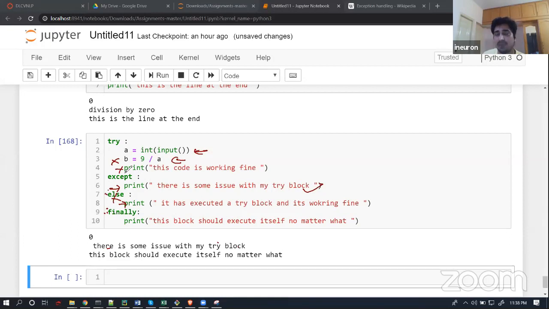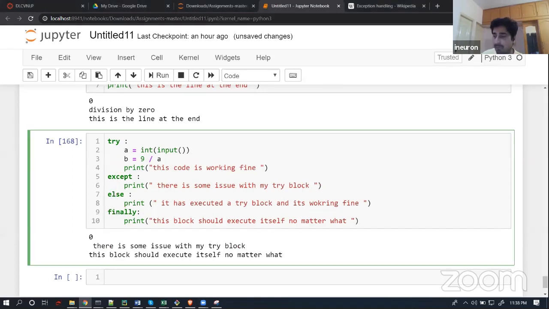Finally executes itself for sure, no matter what kind of situation in which you have written the code, but the else block will execute only on a successful execution of the code which you have written inside the try block. So this is finally, and finally is able to execute. I will talk about the uses of all of those blocks, including finally, one by one, when I show you some coding examples. So fine guys, this is all about finally.